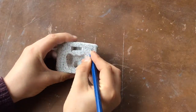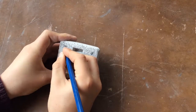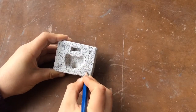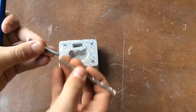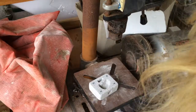Now I'm going to mark in where I want the holes. There's still a slight colouring where it was, so I'm just going to mark them in again and drill them with a drill press. Get to that in a minute. Now then, you've got to make sure the drill bit you're using, or the screwdriver to drill it out, is the same size as your screw.